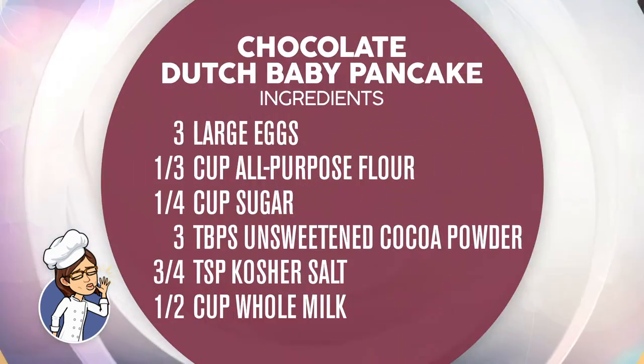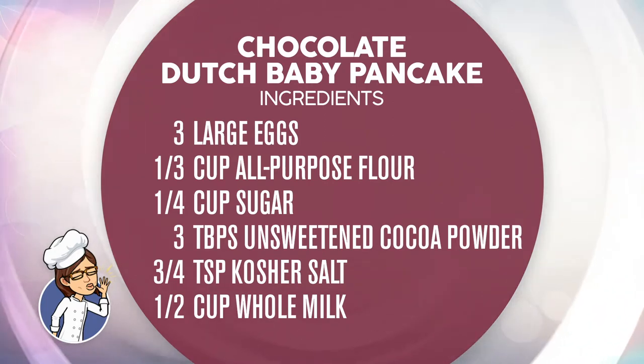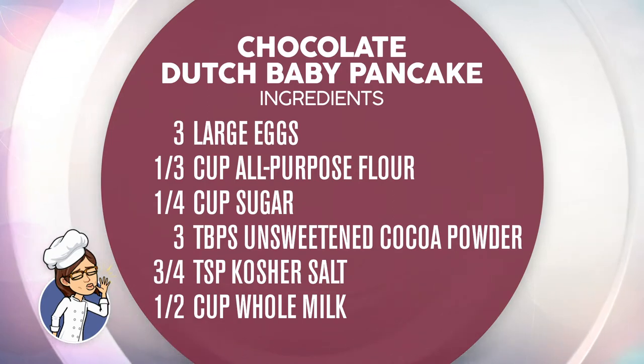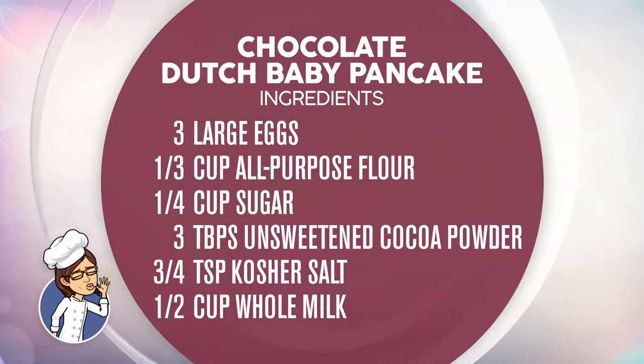I'm your host, Grace. Today we are making a chocolate Dutch baby pancake. Here's what you're gonna need. For chocolate Dutch baby pancakes, you're gonna need 3 large eggs, 1/3 cup of all-purpose flour, 1/4 cup of sugar, 3 tablespoons of unsweetened cocoa powder, 3/4 teaspoon of kosher salt, 1/2 cup of cold milk.